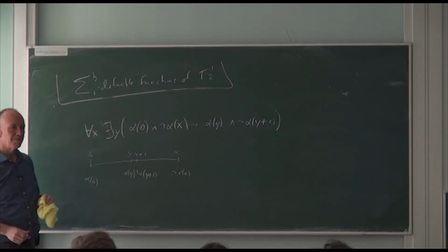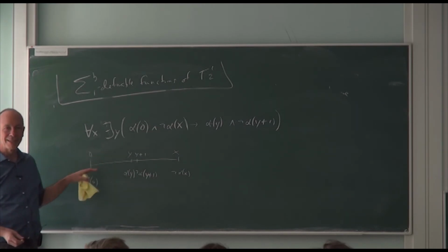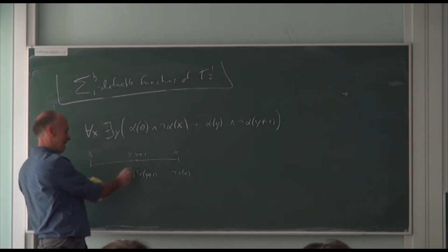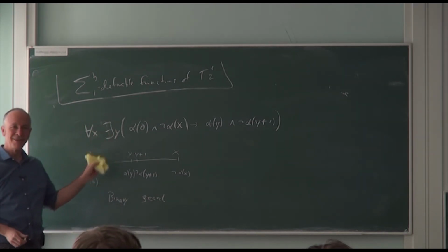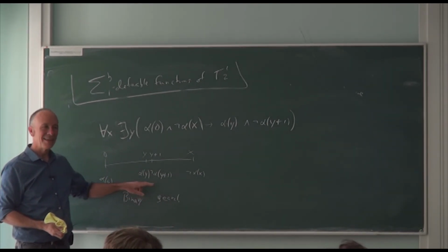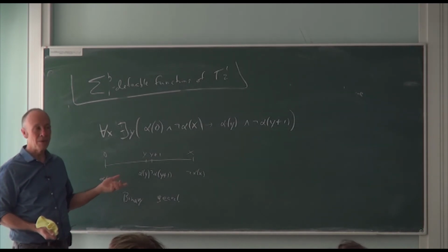This is actually provable in S1 2, which may be a little surprising at first, because it looks like searching from 0 up to x would be an exponentially long process, right? You know alpha of 0 is true, you can check alpha 1, alpha 2, alpha 3 until eventually you find something that's false, right? But you can binary search. You ask alpha of x over 2, and if it's true, you go right. If it's false, you go left. And then you ask alpha of x over 4, and so forth. And the binary search will let you find a y where you have alpha of y and not alpha of y plus 1. That's a binary search algorithm which, as it runs, asks queries of whether alpha is true or false of particular values. The algorithm works for any alpha and always succeeds for any alpha, and it's polynomial time.